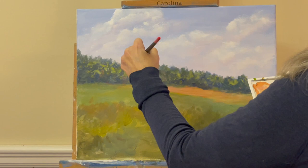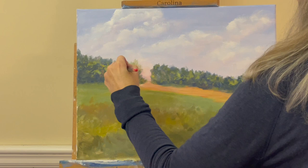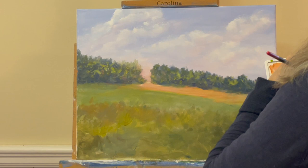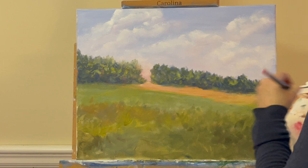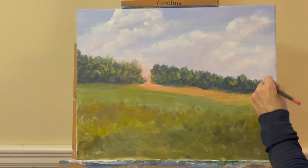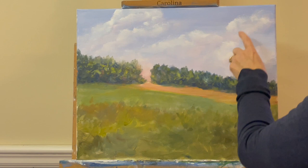I do want this side to be a little taller in the tree area back here. So I'm just going to bring this up a little bit with some lighter green area there. I want it to be taller than this side. There we go. Better. And work some of that up into there. Just refining a little bit of areas that have thin looking paint on them. I'm going to clean out my flat brush now and we're going to come back with a small round brush and our chalk and we'll work on getting in our birdhouse.